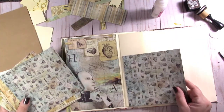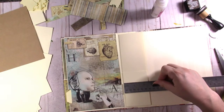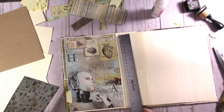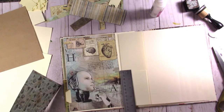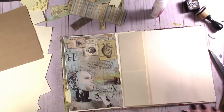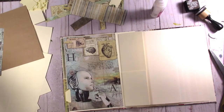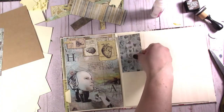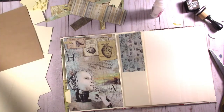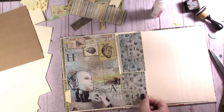How about this one? I like this one. We'll go all the way up with it. So I'm going to do about a 2 3/8 by 5 and by 3 3/4. That's cute.